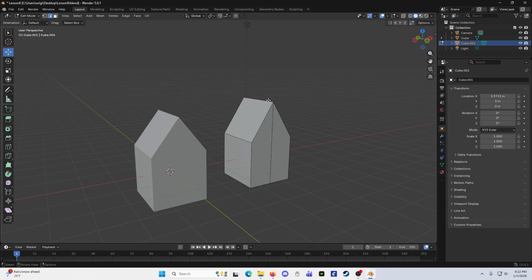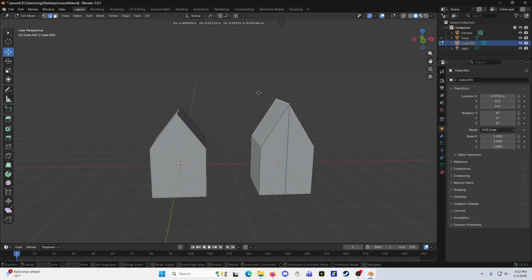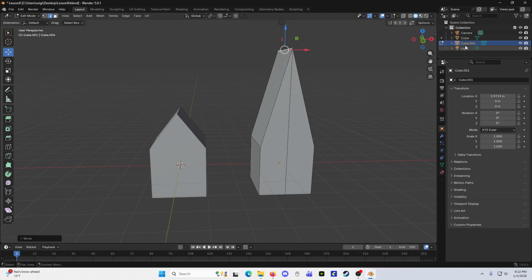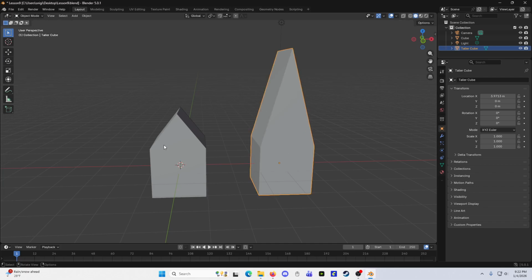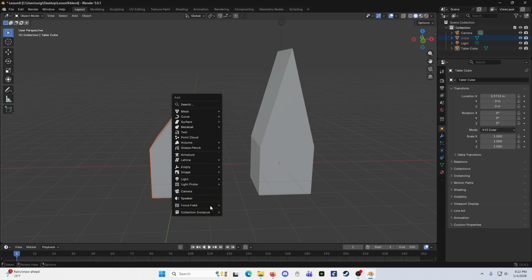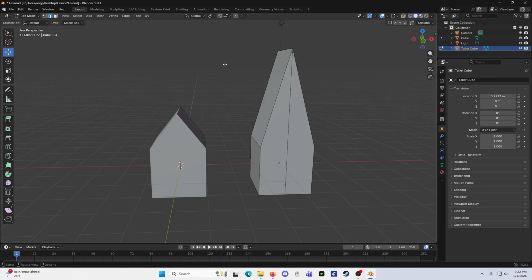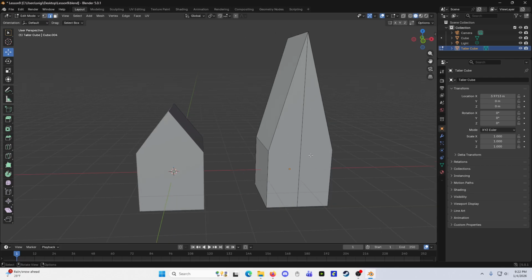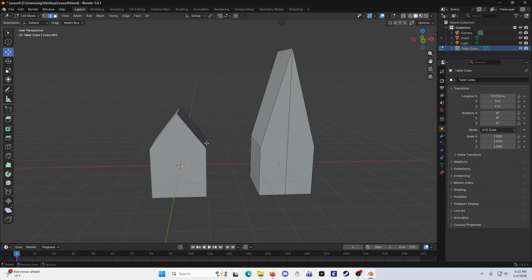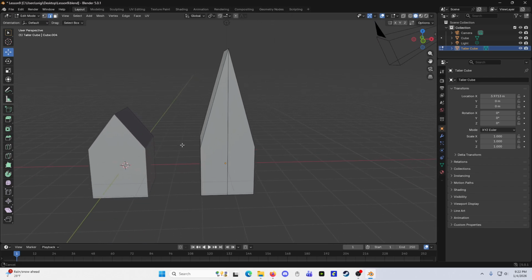If I want to make this just a little bit taller, just call it taller cube, just so we can kind of see the difference, that these are two different objects. So Shift A is to add anything. If I click an object and I go into edit mode, I'm only editing that object. So I can't do anything with any of the other objects.